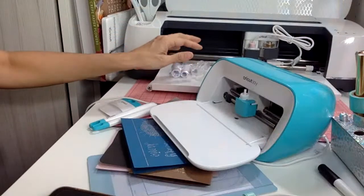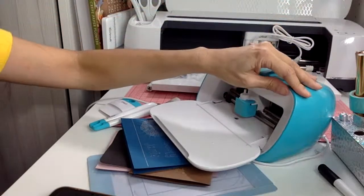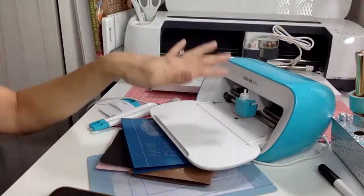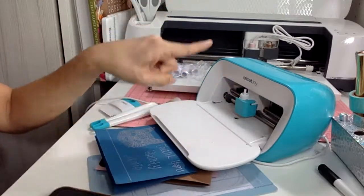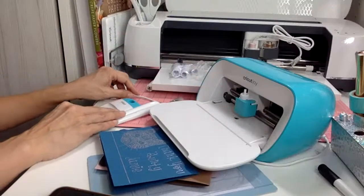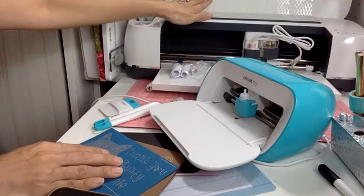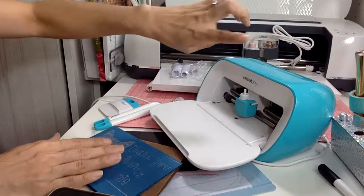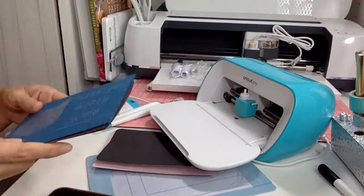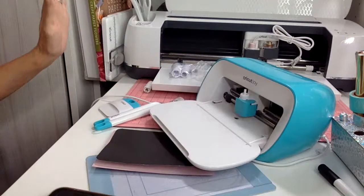The other thing is that using a foil quill in your machine actually voids the warranty. So this is my extra Joy that I actually bought on eBay. So this is not the Joy I bought directly from Cricut. So my warranty on this one is voided anyways, but your warranty is good for one whole year after you buy your Cricut. So if you're worried about voiding that warranty, maybe don't try this. But again, my Cricut Maker is over a year old, so I don't have a warranty anymore on it. And then this Cricut Joy, again, this is my second Cricut Joy, doesn't have a warranty because it was refurbished. So it's not a brand new Cricut Joy. It was a used one, and it was refurbished.